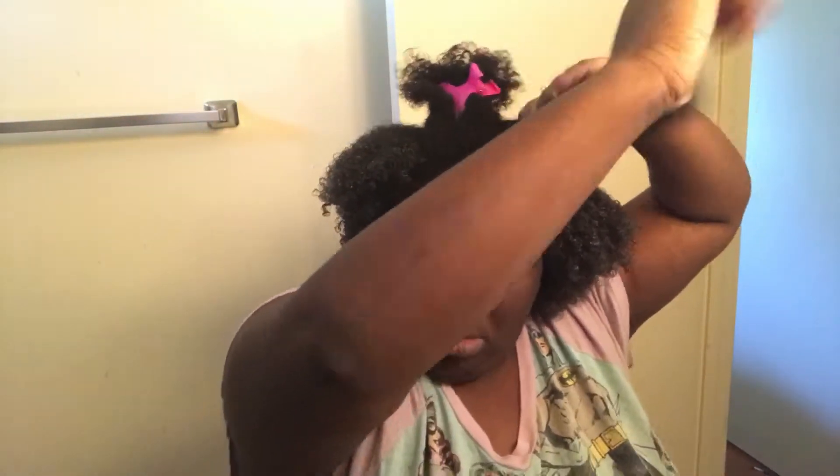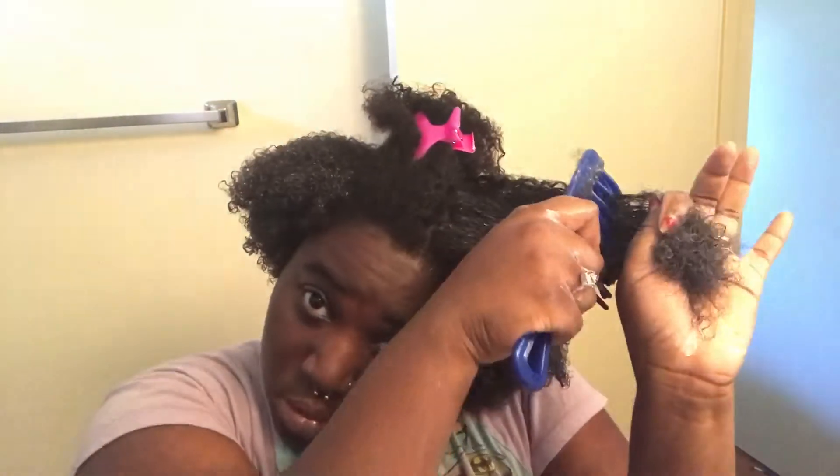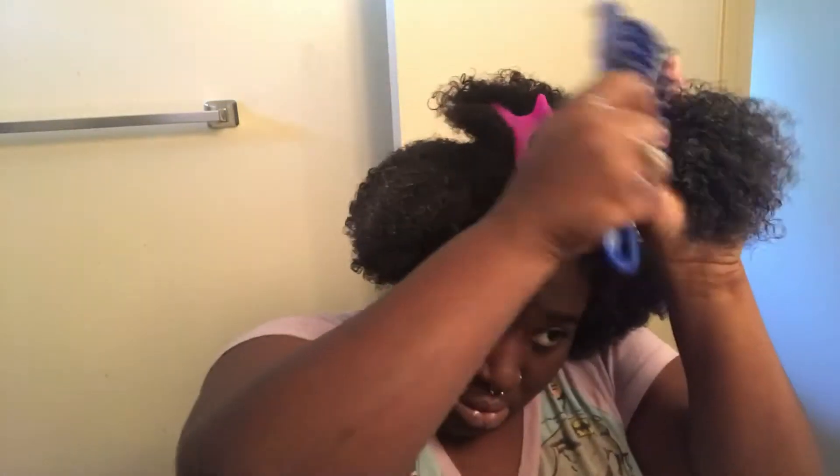My hair was extra tangled that day, I don't know why, so it looks like I'm struggling. I think it's just this comb honestly. Now I'm taking the top section and splitting it into two sections, working on my left section like I always do and putting the conditioner all the way through, then combing that out as well. I need to get a better Y2 comb because this one is just trash.